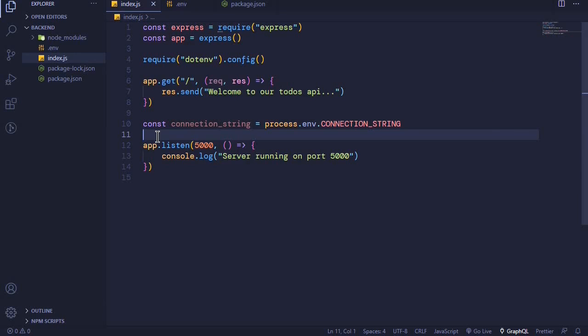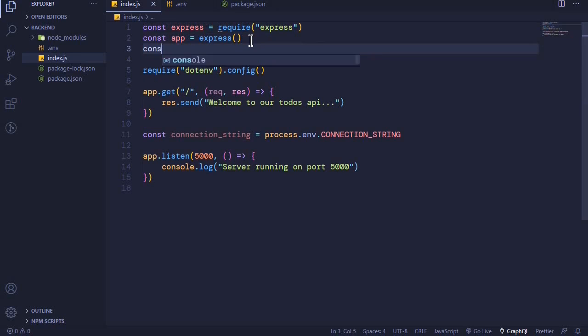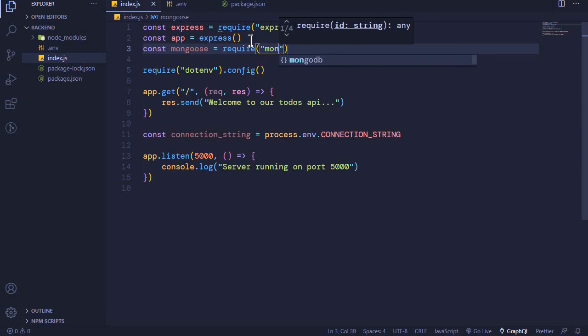And now the next thing, we need to require mongoose. So at the very top I'll say const mongoose will be equal to require in brackets mongoose, and now we can use this mongoose to connect to our database.